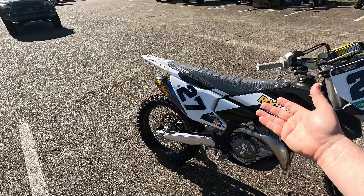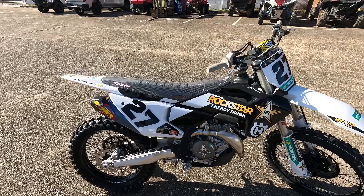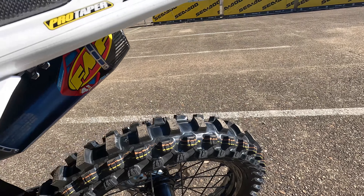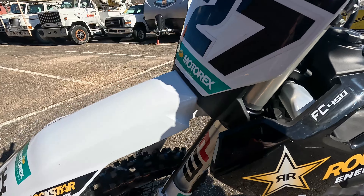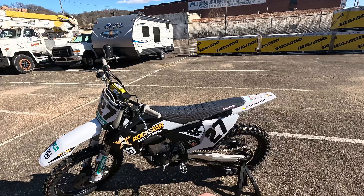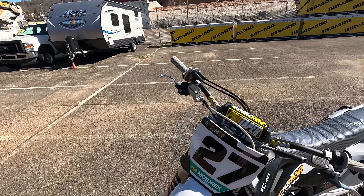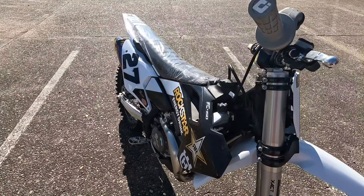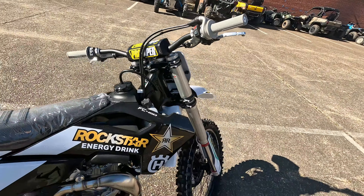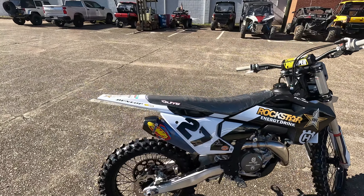If you haven't gotten to experience the new gen bike yet, I've been riding one for a year now and it's absolutely amazing. Of course it's got the Dunlop MX33s everybody's crazy about, and the 33F on the front. If you're coming off a 2019–2022 gen, what can you expect? A little more power, a little quicker revving, less vibration, much better cable management. Don't believe the air fork haters — these are extremely good. These X-Act 48s have the pressure recommended sticker on the back. You get the black frame with this special edition. It's just a clean bike for a racer.